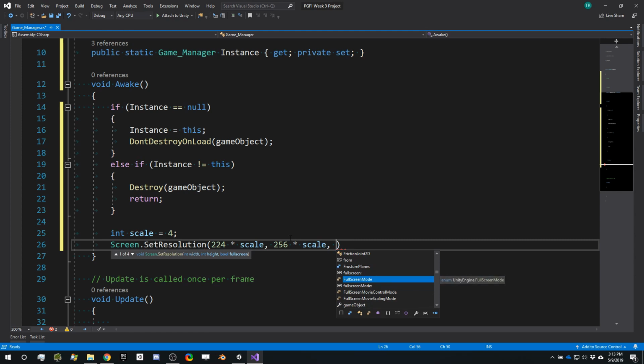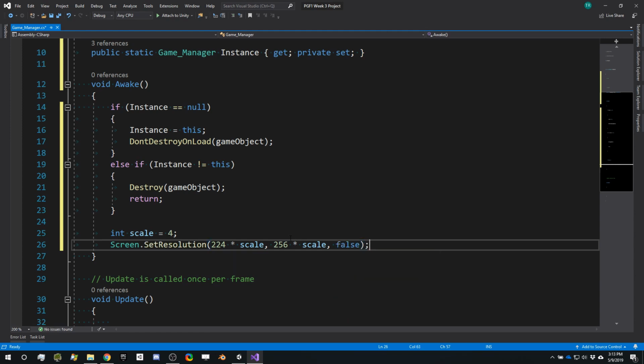And since we told the player settings earlier that we didn't want them to be in full screen and we didn't want that resolution picker dialog to allow them to change anything, we also want to inform the system here for full screen that no, indeed, we do not want full screen. So false and semicolon.